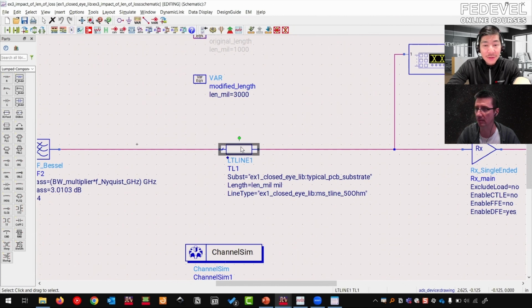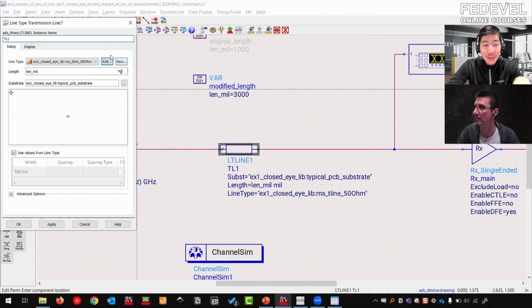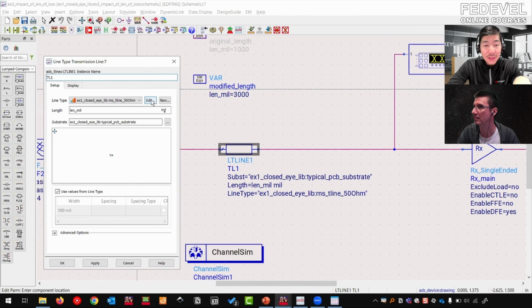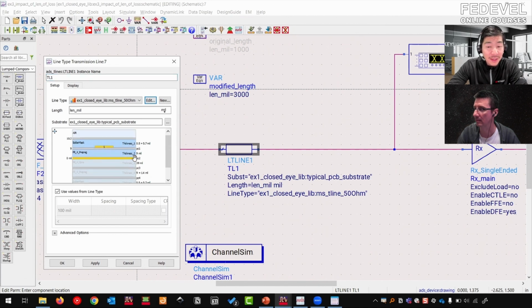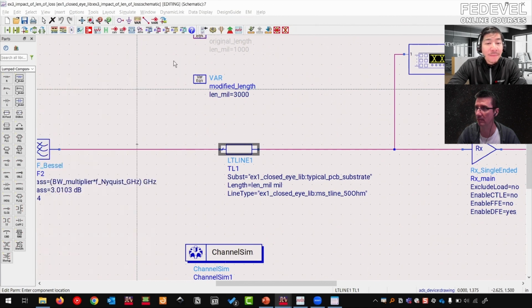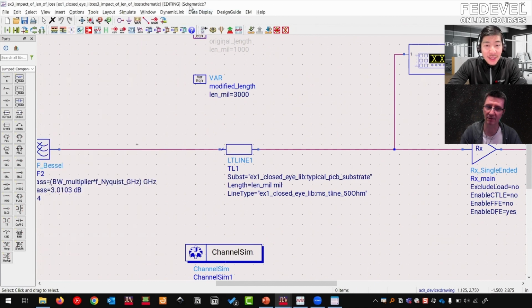It has its own substrate. If I can open it up for you, its substrate looks like this. It's an FR4 prepreg and a solder mask with copper on top and bottom. And all the loss metrics will be inside. So if you change the FR4 to a Megtron 7, then the loss will definitely be less. Okay, so basically we are simulating this for FR4. Yes, this is the FR4 trace.